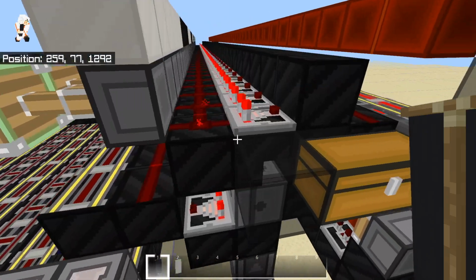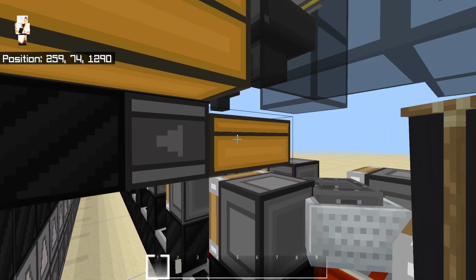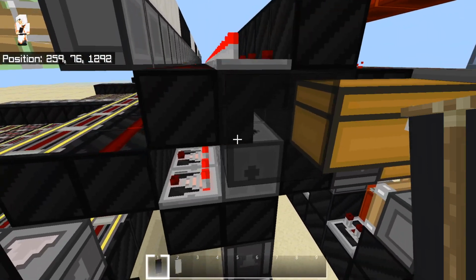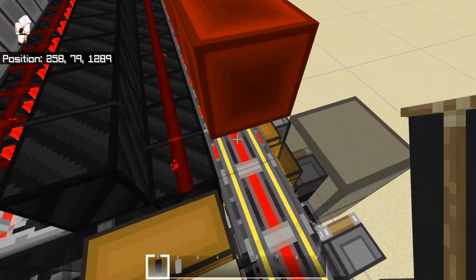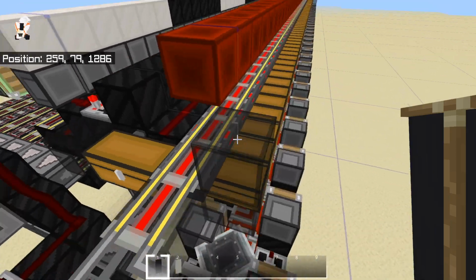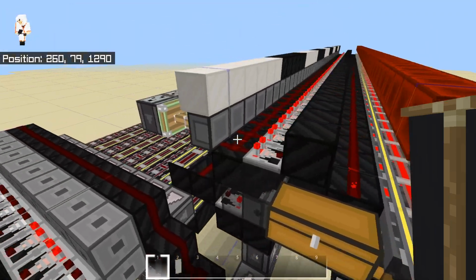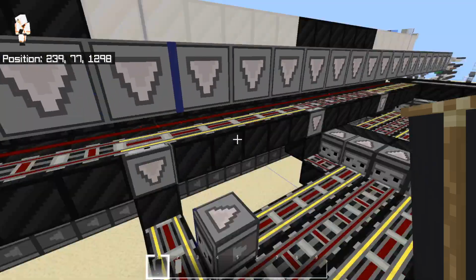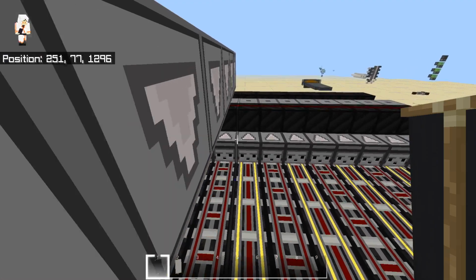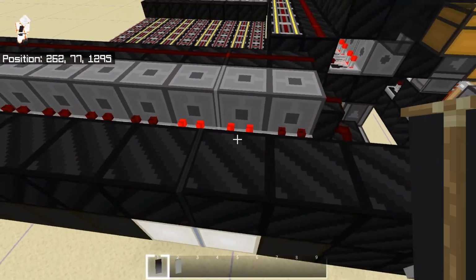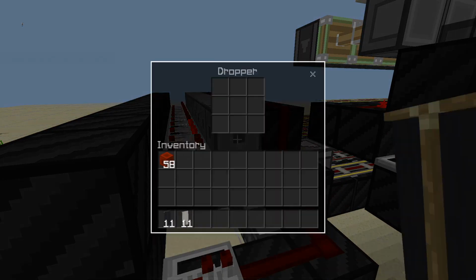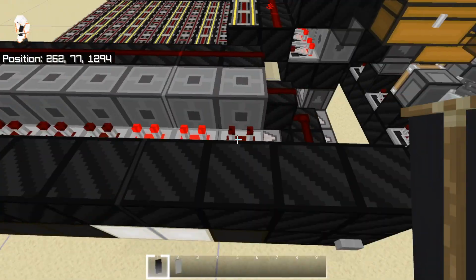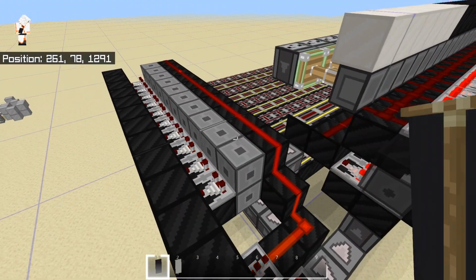How this works is basically we have observers detecting the items being taken out, and then it goes into a T flip-flop that locks these hoppers or unlocks them so that the minecart can put them back in. Then these come down here. Each set of these rails represents the bits, and we send the signal down here into these RS NOR latches. So there's an item in one of these, then the item goes up or down and gives a signal. That's how the reset works.